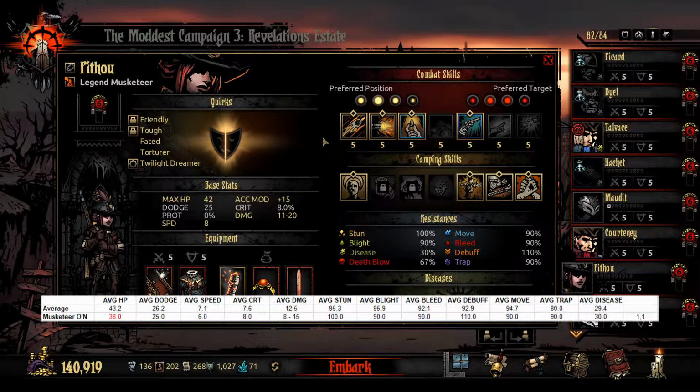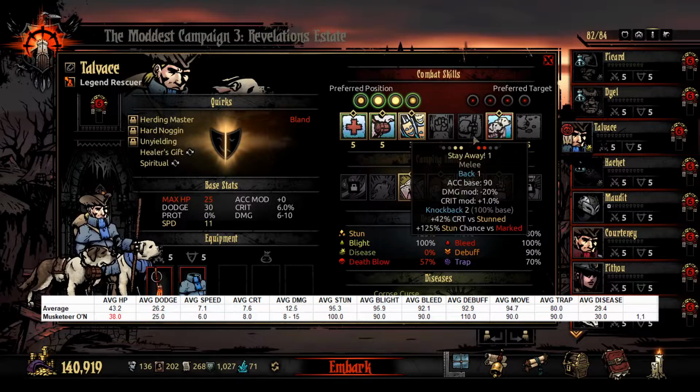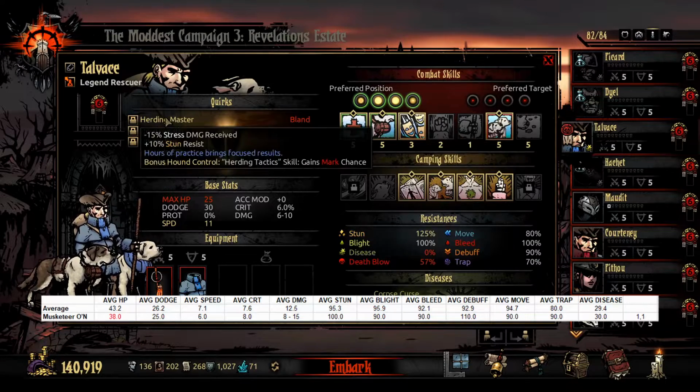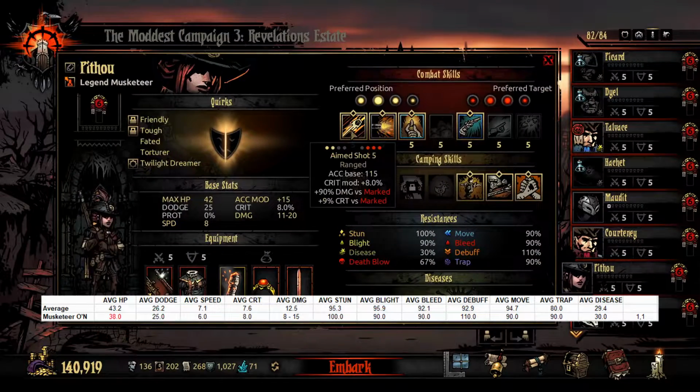Run this with an Inquisitor. Run this with the Rescuer. A Rescuer can have Hunting Master, which gives Hunting Tactics, which can hit all 4 rows at top level, mark chance. So you mark everybody, and then you now have this. So this is just really good.